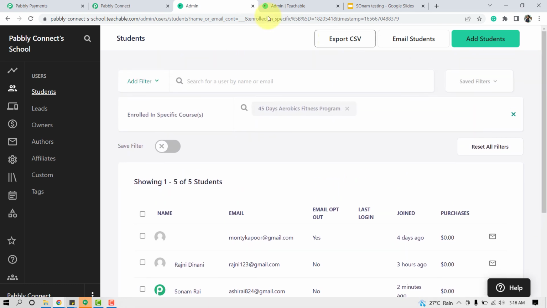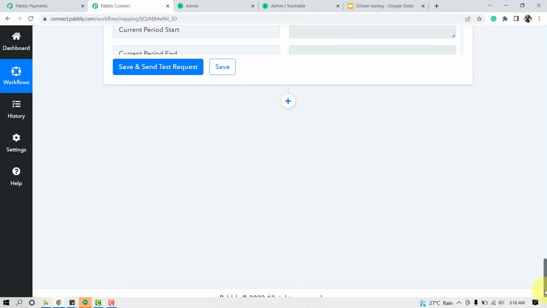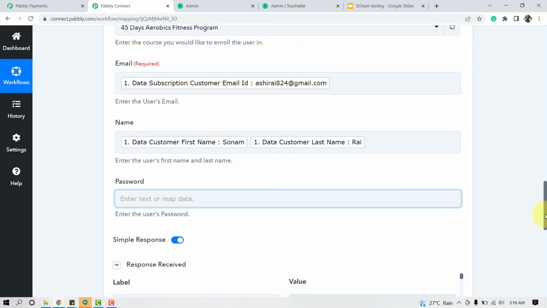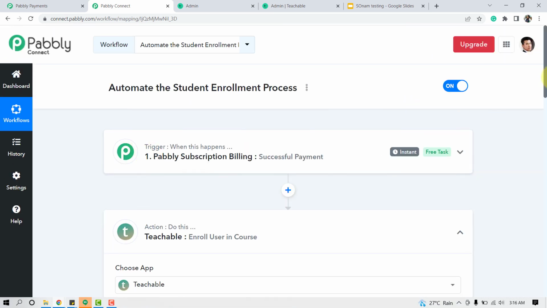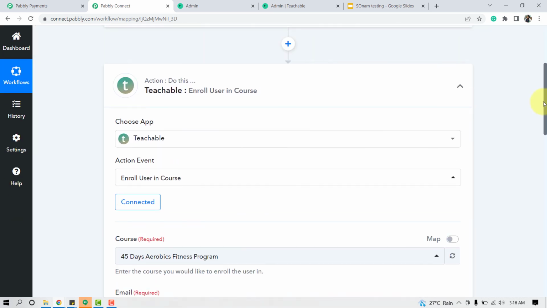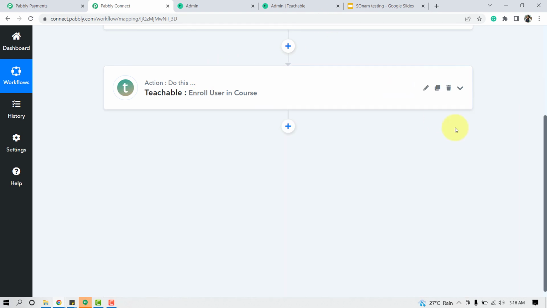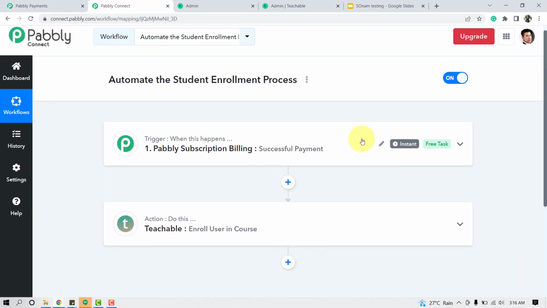That means the connection between Pabbly Subscription Billing and Teachable is working absolutely fine. So from now onwards, whenever someone purchases the course in Pabbly Subscription Billing, that particular user will be enrolled in the Teachable course automatically. Generally people ask me, even after watching the full tutorial, whether they need to set up this automation again and again.